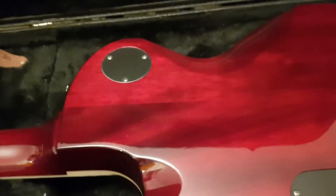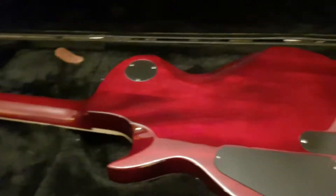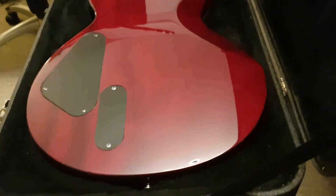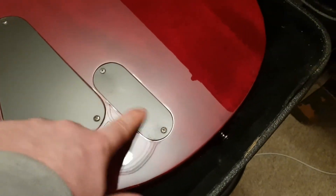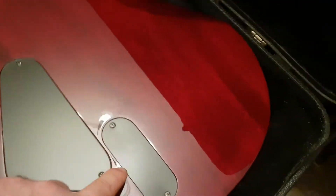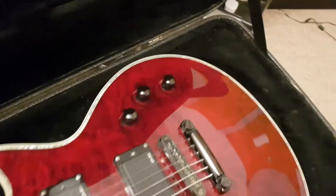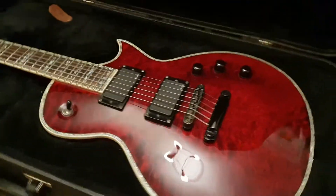The spec is great. Other differences: if you look at the construction on the Korean model, you'll have a two-piece mahogany body. Japanese ESP, you'll have a one-piece mahogany body. You have a plastic two-screw cover for the battery on the Japanese ESP. You have a nice push, easy-access flip-top brushed steel access panel for the 9-volt battery. Minor little differences, but all in all, for the money, this is a hell of a guitar.